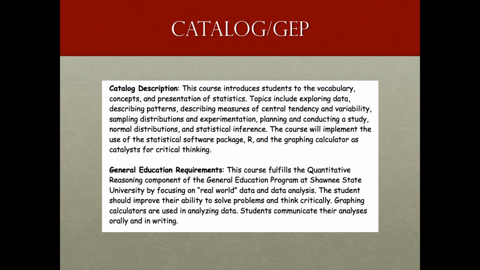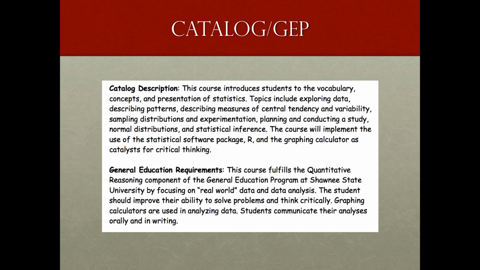Guys, in a formal presentation of the course, we usually talk about catalog description and general education program requirements. I'm not going to sit here and read the catalog description to you, other than to tell you it introduces you to the vocabulary, concepts, and presentation of statistics. I'll go into a little bit more detail later about the topics, and as we talked about earlier, we will use the statistical software package R and the graphing calculator to analyze data.